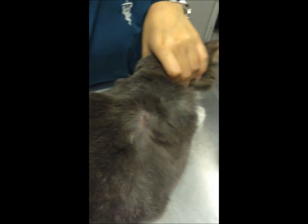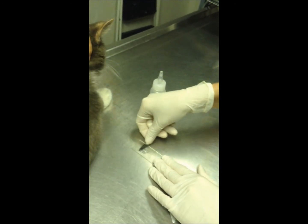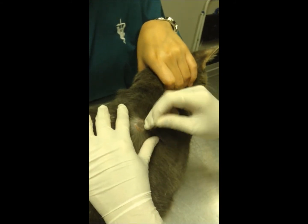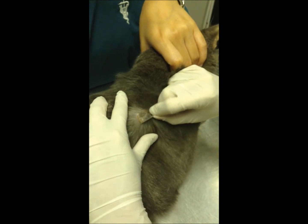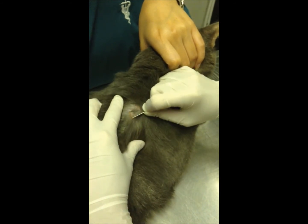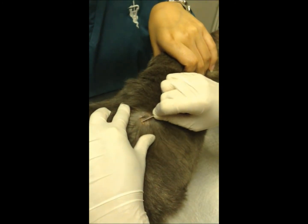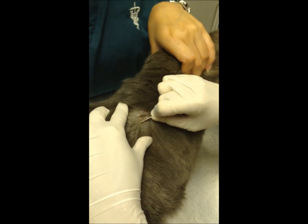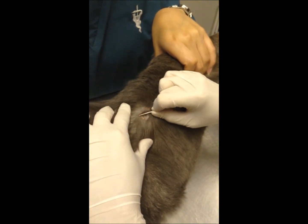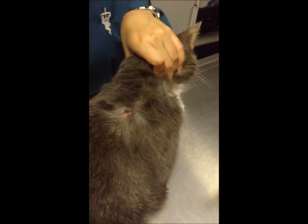So you need a little bit of mineral oil, and you're going to put it on the slide. And you use a 10 blade, and you get some of the oil on the blade, and I'm wearing gloves just as a precaution, because you're not totally sure what the animal has, and you're going to scrape in a vertical motion, and you want to do it deep enough so you get a nice sample. A lot of the times when you're looking for mites, you want to make them actually bleed because you know that you're getting deep enough. So we have a sample on there.